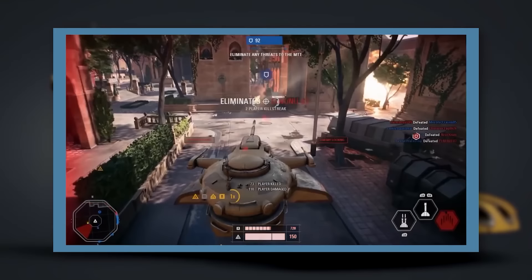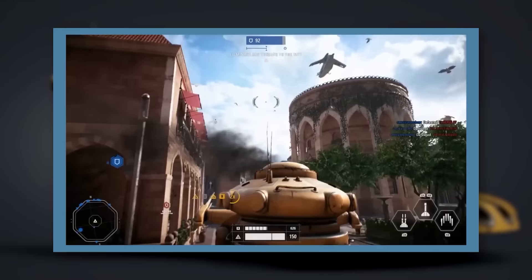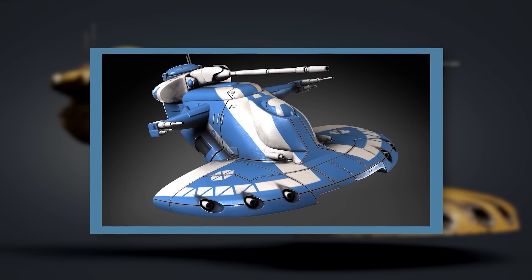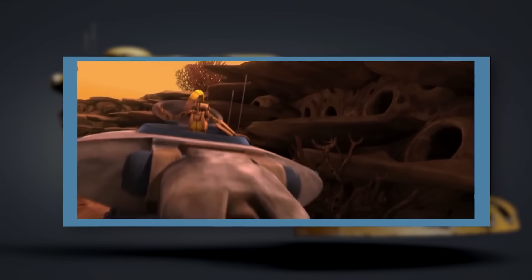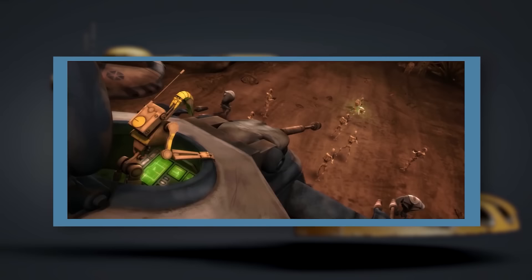Due to its nature as a repulsor craft, the AAT was usable across a wide variety of terrain, though its large front end meant it needed decent space to manoeuvre. AATs weren't the fastest repulsor tanks, but with a top speed of 55 kilometres per hour, they were far from sluggish. Speed wasn't really what the designers at Bactoid were concerned about — they were looking to make a resilient, heavy-hitting frontline war machine, not a land speeder. As with the MTT, the AAT had its power and communication systems located at the rear of the craft for protection, powered by a four-chambered multi-reactor onboard power plant located just above the main hatch at the back.